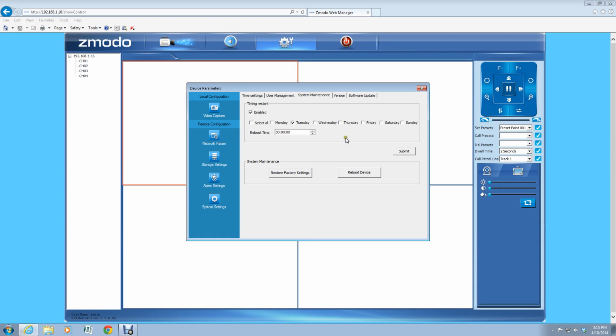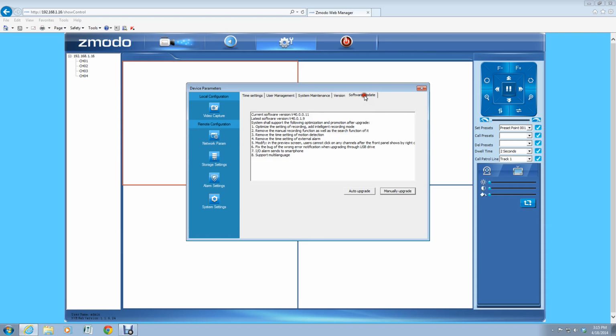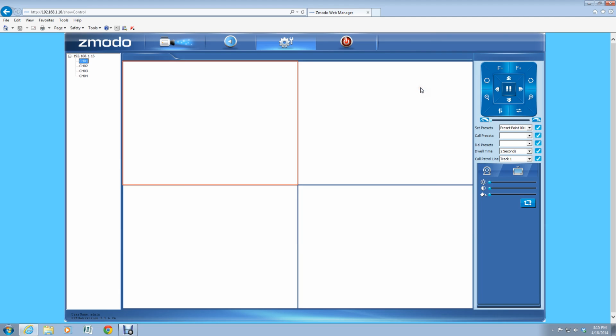You can do that. This is the version of the software, the firmware that's in it, and then this is the software upgrade or the firmware upgrade. Do not do this unless you really understand what you're doing here. You can really mess things up here too, and make this thing completely unusable by doing that. Okay, so that's all the configuration settings. Over here on the right hand side, this is pan, tilt, and zoom settings.